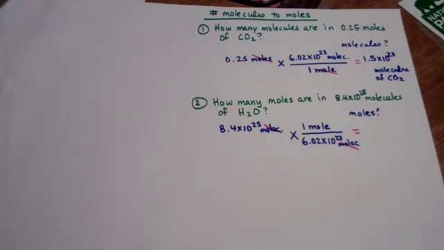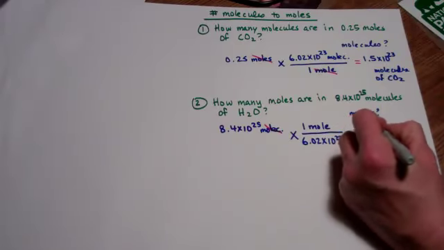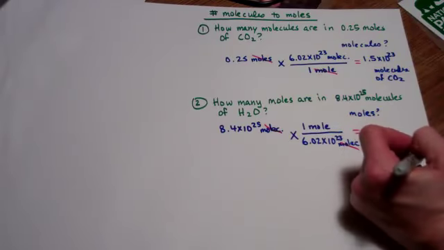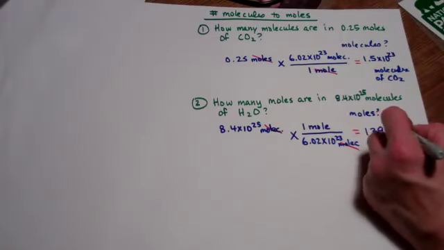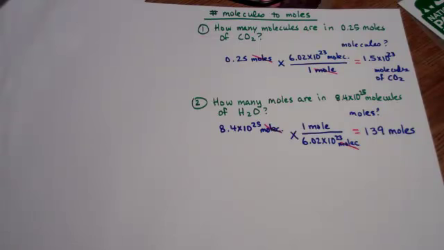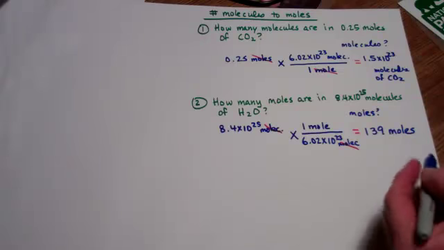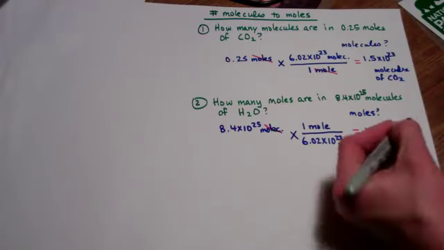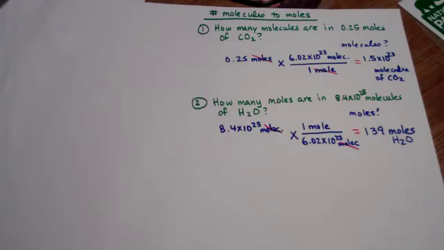So if we calculate that out, the answer that I get is 139 moles. So you probably round that up to 2 significant figures, which would be 140 moles. Alright, and we don't leave it like this. We have to say it's moles of water. So there's one other interesting thing that we can do with Avogadro's number. We can actually use it to calculate the number of atoms inside a specific molecule.